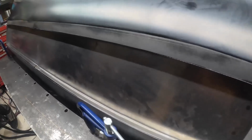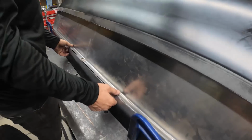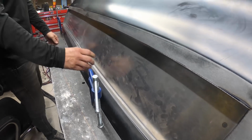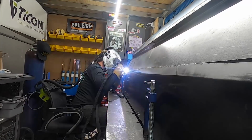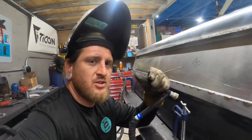Hutch is making quick work of this rear tailgate. It actually looks kind of cool with it just like that. A little recessed gate, man. So we're gonna get this a little bit tighter, run a series of tacks all over it, go ahead and fill it in with some silicone bronze, shave it all down, and should be good to go. Kind of bouncing around. You don't want to concentrate too much heat in one area because you'll actually get a lot of warpage.